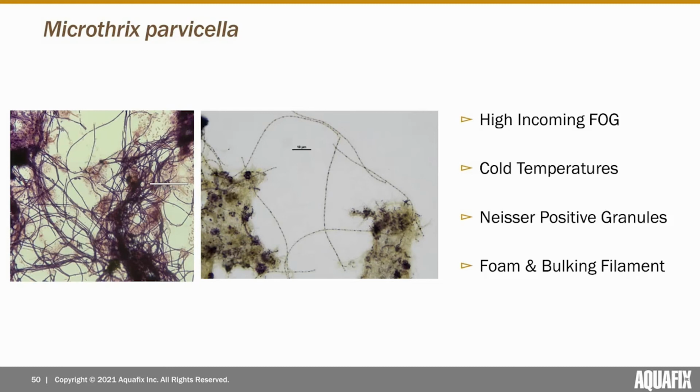Microthrix can not only cause bulking, but it can cause foaming to occur as well. Foaming will occur when Microthrix is abundant enough, because it forms a tangled, mat-like structure. With its fatty cell walls, in conjunction with aeration, these structures float, causing foaming. The best way to treat this filament is by removing its favoring condition. This can be achieved through breaking down incoming FOG into short-chain fatty acids that are easier for floc-forming bacteria to uptake, which thus allows them to outcompete Microthrix and type 0092.